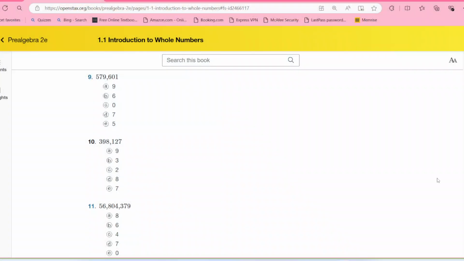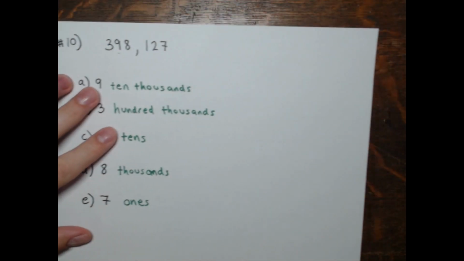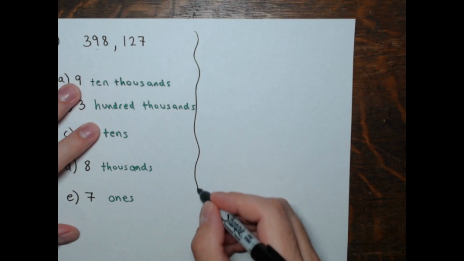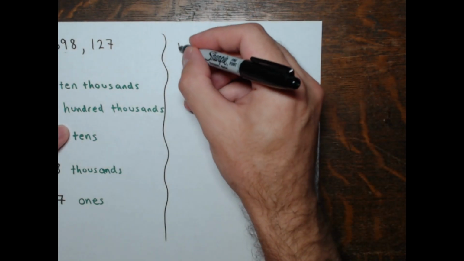All right, so number 11. Number 11 and 12, those numbers both have 8 digits in them. So there are a couple places, we've seen the first 6 from the right, the ones, tens, hundreds, thousands, 10,000s, 100,000s. So I'll write out these last two when we're in the millions period. All right, so number 11. I'll just do this on the same page here. Got space.